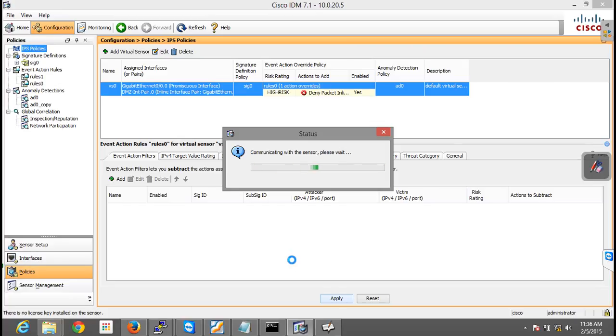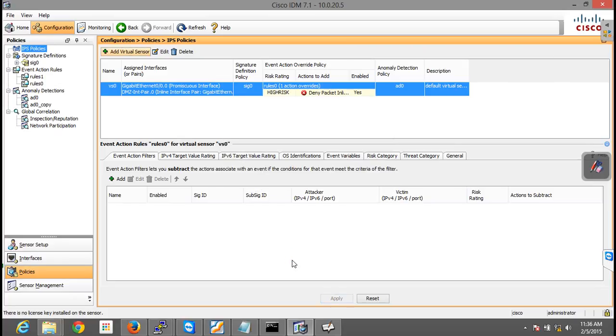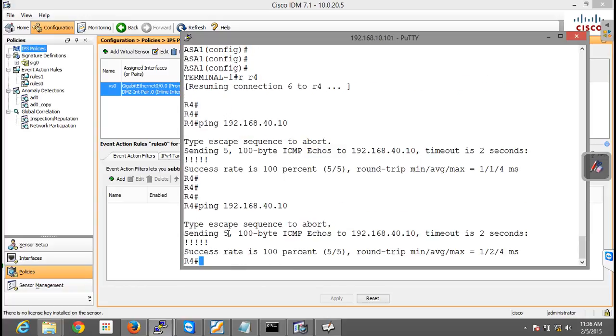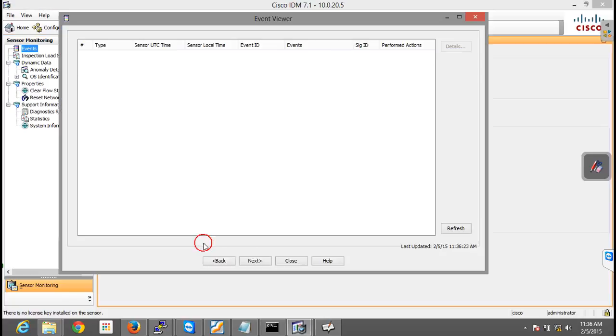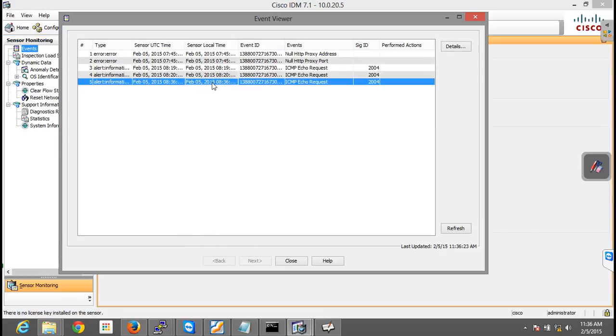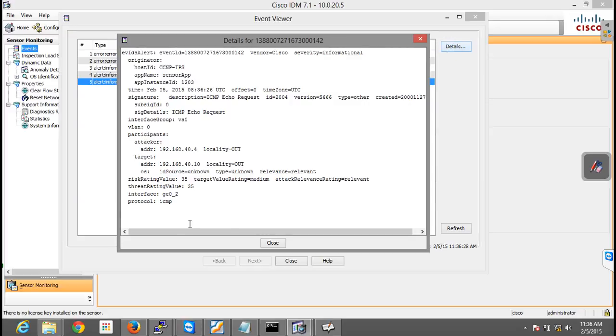That's it. The database, the signature for ICMP is already configured, so whenever it sees an ICMP echo packet, it should give you an alert. Okay, only thing, the interface should show different. So let's do a ping again. This is working. For this you get another alert here, but this alert is on that DMZ pair interface, not on the G00 interface. Interface G02.